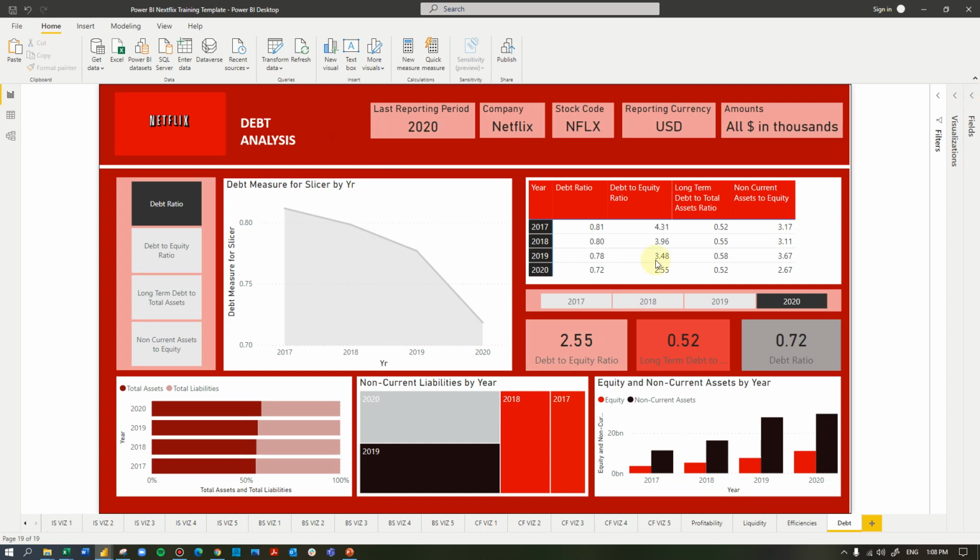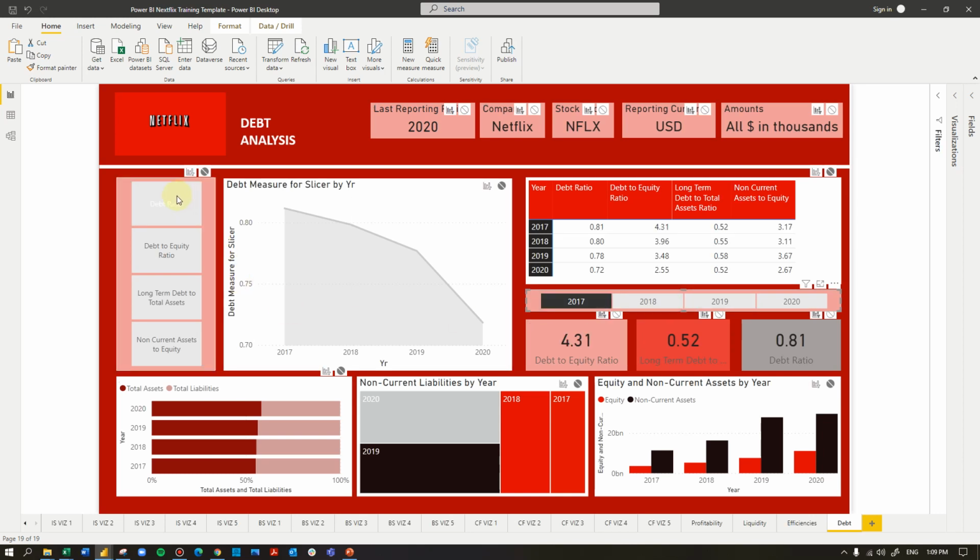And this time we looked at debt with all the ratios. You can also conditional format these if you want, using data colors or data bars. And then we've got a menu here where they can look at the ratio for each period.